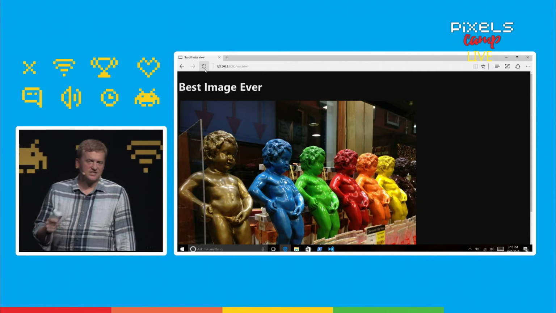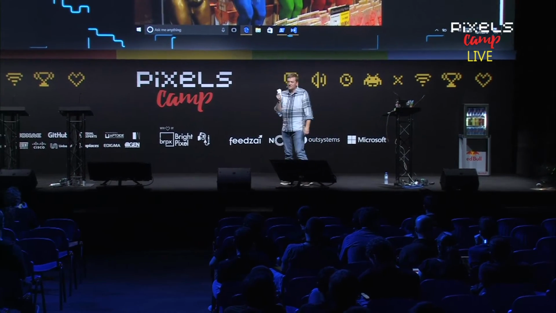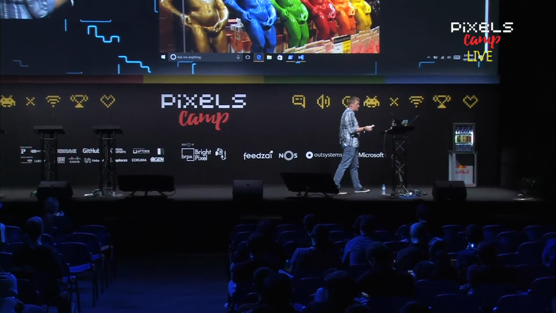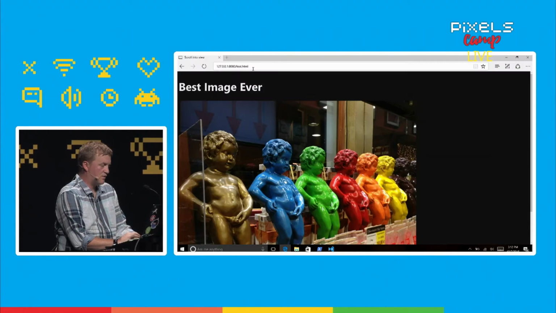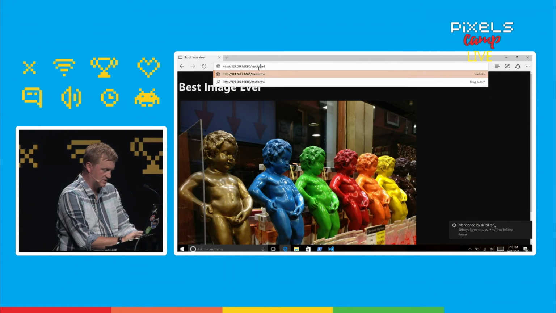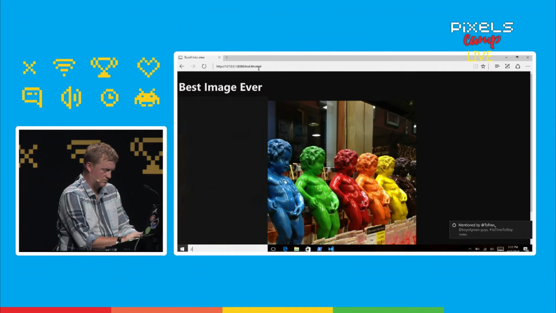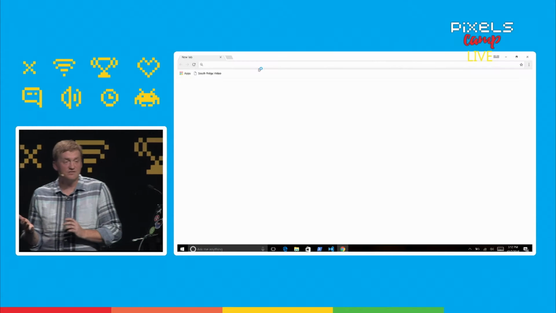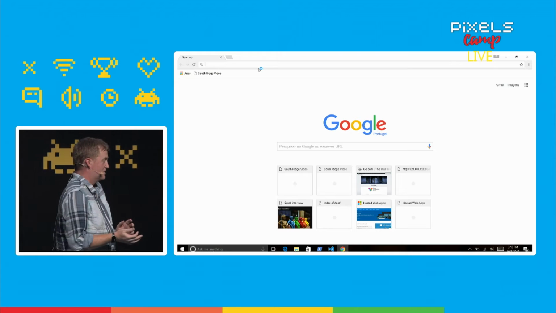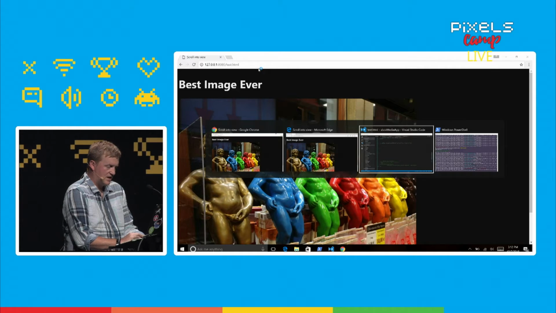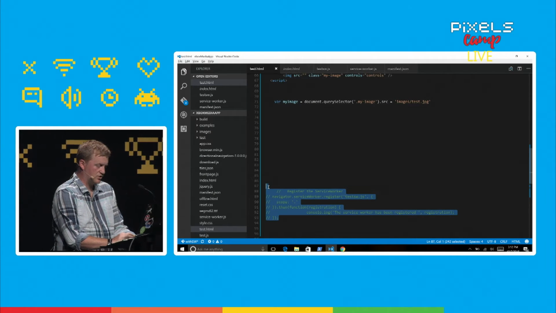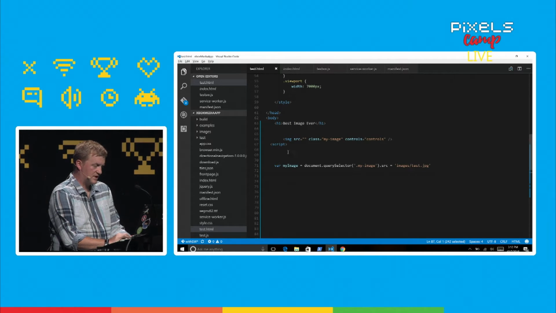Now, the reason why fetch is very important for service workers is because fetch gives you that event. You can go and grab something with fetch, and I think there's many times that we'll want to do that. But we're also going to want to use fetch to generate fetch events. So I'm going to move over to Chrome here. Chrome clearly has the best implementation of fetch and service workers out there today. So we're going to move over there to show you what that event looks like. All right, I'm going to reload this same page. And now I'm going to register a service worker before I do this.